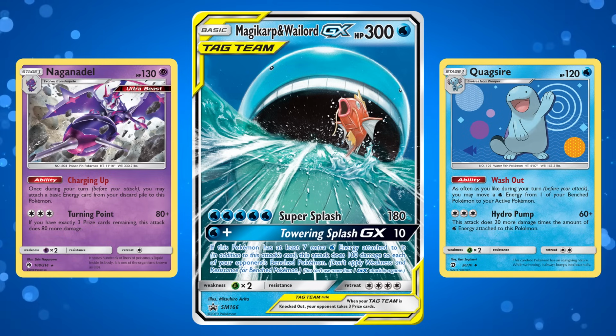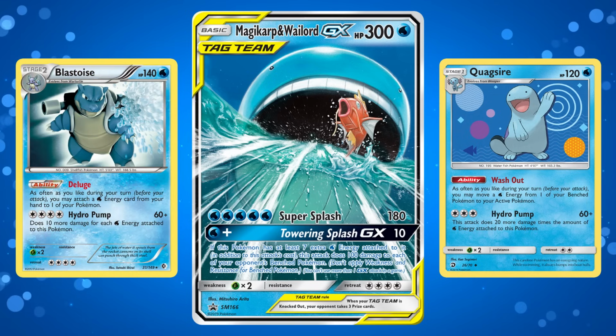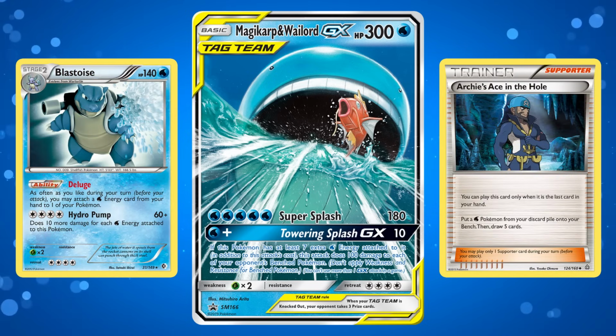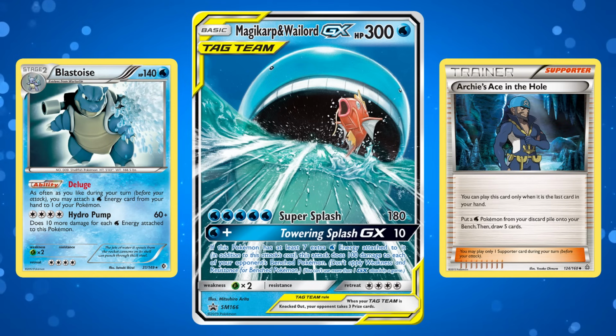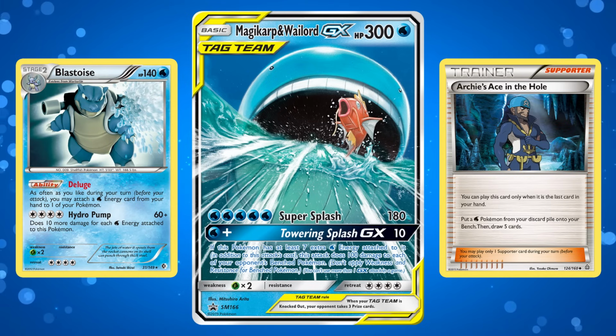In the expanded format, the Tag Team Pokemon could be paired alongside Blastoise and Archie's Ace in the Hole to quickly attach 8 energy to Magikarp Wailord GX for potential turn 1 Towering Splash and frequent turn 1 Super Splashes.